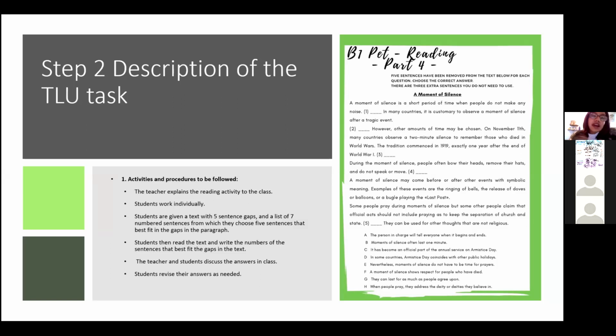Then students work individually. Students are given a text with 5 sentence gaps and a list of 7 numbered sentences from which they choose 5 sentences that best fit in the gaps in the paragraph. Students then read the text. The teacher and students discuss the answers in class, and students revise their answers as needed.